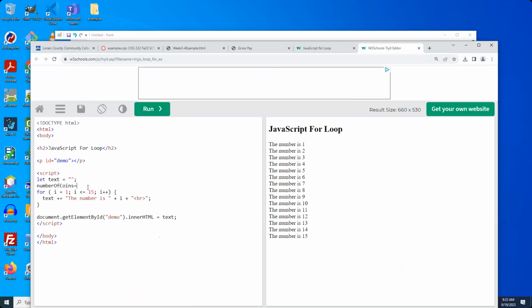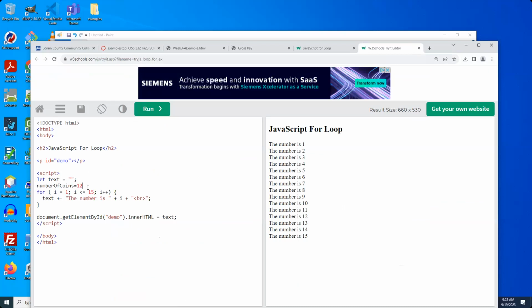You're going to pull that from the form: document.getElementById, the ID of the text box, dot value. That'll give you the value of the text box. I don't have a form here. I could make one. Let's do that.